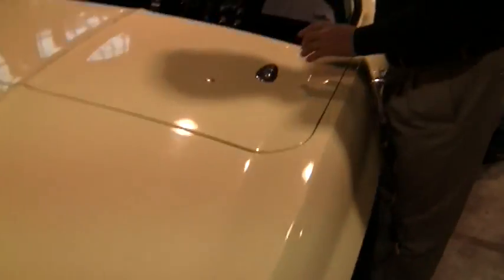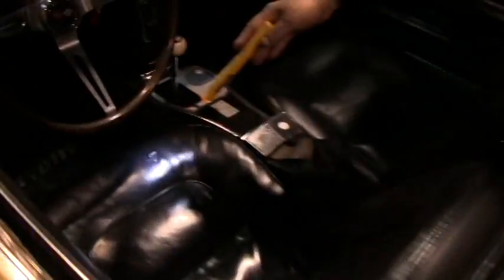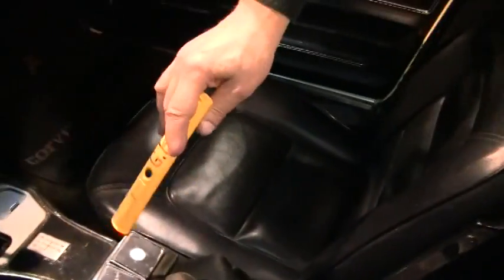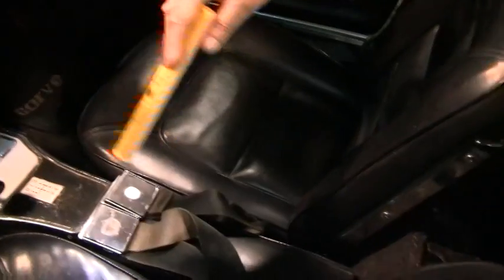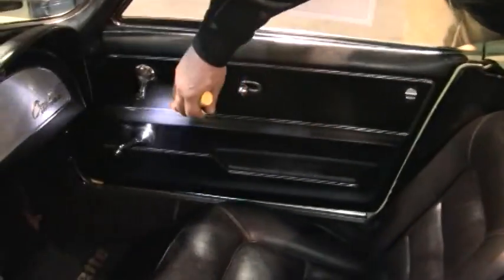The interior looks to be correct. There is a tear right there in the seat, and some separation a little bit with the seats. If you would like for us to quote on installation for new seats we can. Again they look to be original, along with original door panels. You can see some little cracking here in the vinyl, in the same way with this door panel. Gauges are clear.